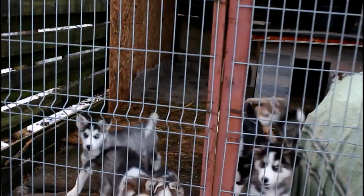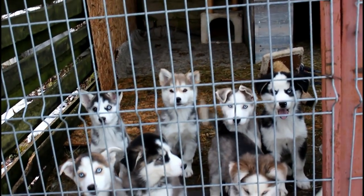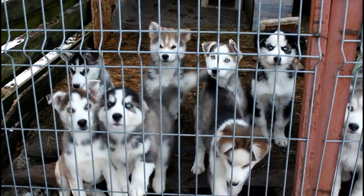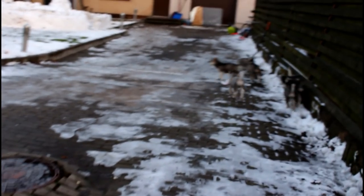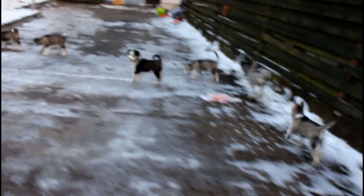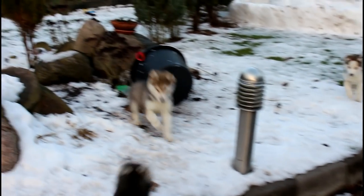Slippery, slippery, slippery. Okay guys, so this is their new home. They actually love it. They're excited to come out. So let's take them out. Husky guy. Whoa, maybe slipped on the ice once again.